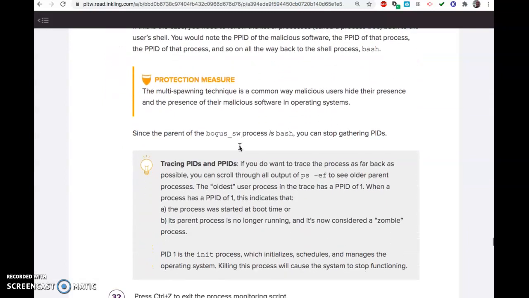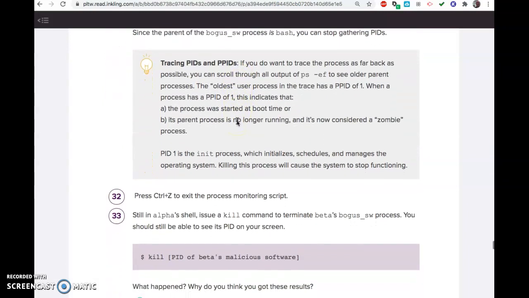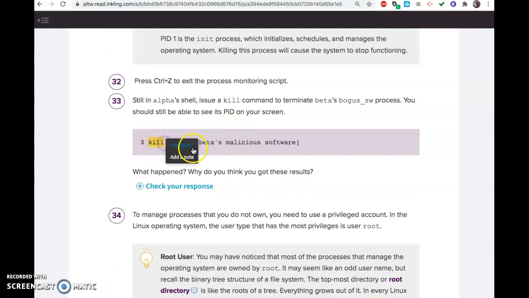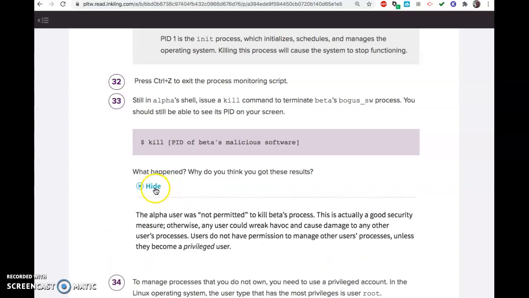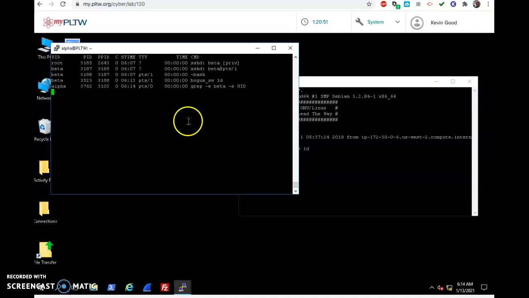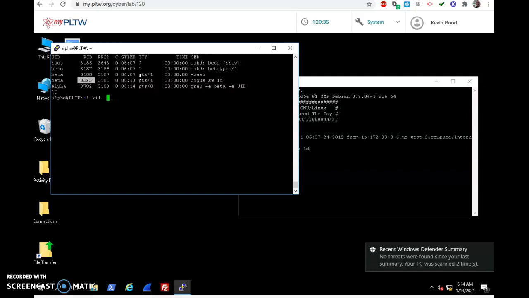Anyway, and then you're going to learn how to kill functions, and that's with the term kill. But you're going to see kill doesn't always work because you have to type in the ID. So like if I try to go in here, let me get out of this, which is Control C, right? If I try to kill their program 3523, oops, it doesn't kill it. You know why? Because it's not my program. Why should I be allowed to kill things on other people's programs?